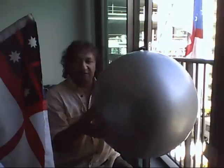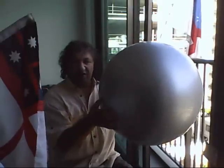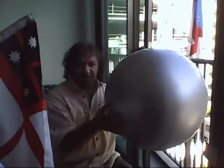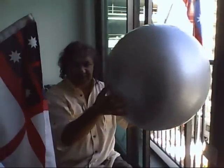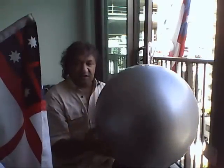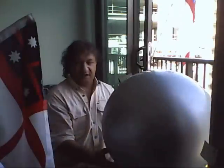I just want to let you know that this is the new power source that has been waiting for so long to put out there and change the whole world. This is the answer when the bridge gets built. We'll be flying these around and lifting things out of the ocean. Quite easy. It will virtually float on its own without falling down to the ground. Okay? So that's what I wanted to let you know.